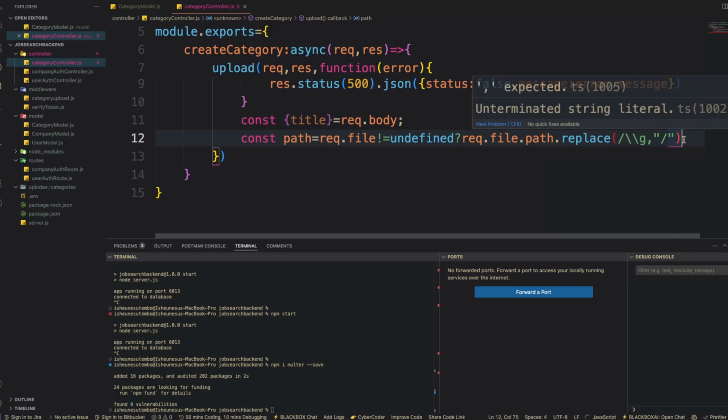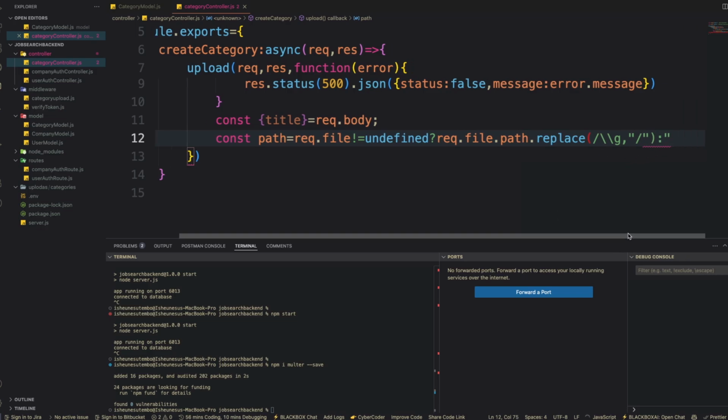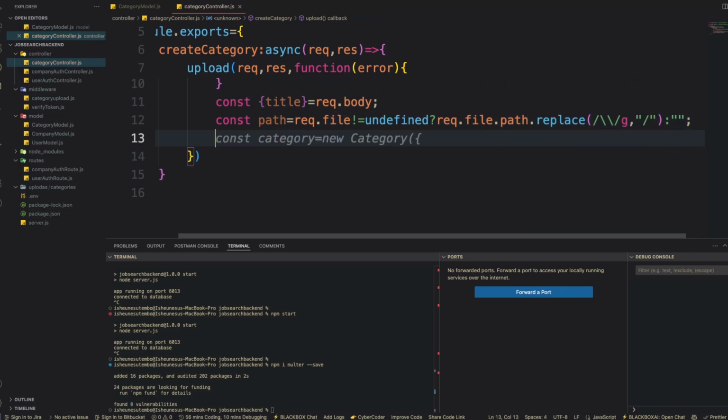And then if it's equal to undefined, then we'll just make sure that it's empty. Okay, like this.